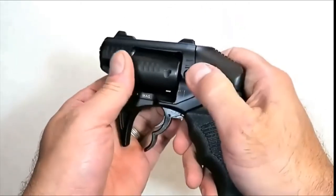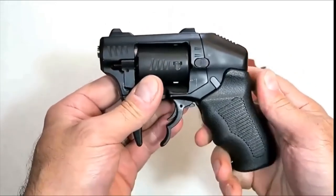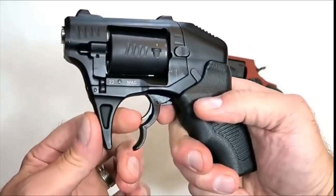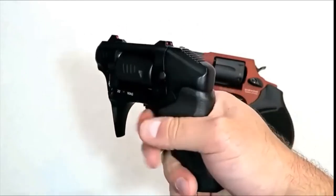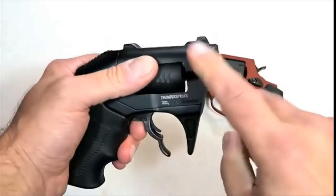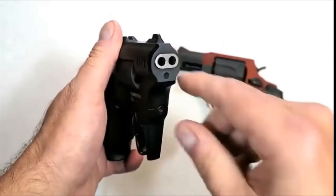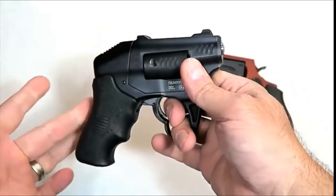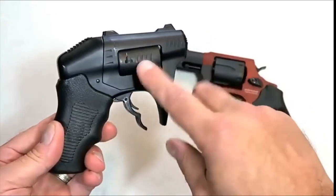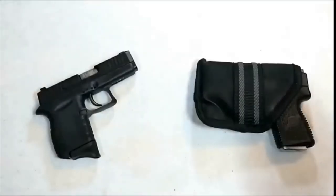Over here we've got a close-range shooter — it's a double-barrel 22 Magnum called the Thunderstruck S333, made by Standard Manufacturing. It fires eight shots of 22 Magnum total. It has a double trigger with a trigger bar safety, and each trigger pull fires two shots of 22 Magnum. Made for close range, no doubt about that, but being hit with two shots at one time of 22 Magnum would be pretty vicious — and that's what this S333 Thunderstruck delivers.